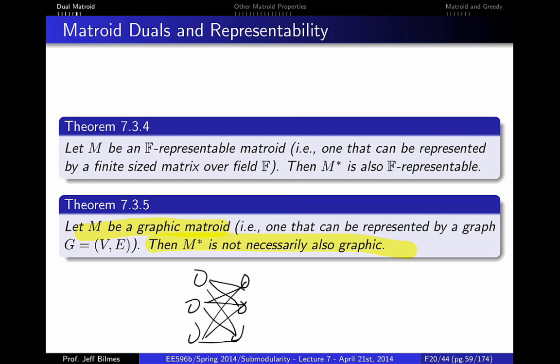But the dual still has nodes and edges, right? It might, but anything with nodes and edges can be defined as a graph, right? But the question is, is it a graphic matroid for some graph? It doesn't have to be the same graph. Is it representable with some graph? The ground set has to be the same. There has to be some edge set, and it has to be isomorphic to the dual. You can prove that there are examples of dual graphic matroids for which there's no graphic matroid isomorphic to that dual. I'm not sure about this bipartite example, but I know there are examples.